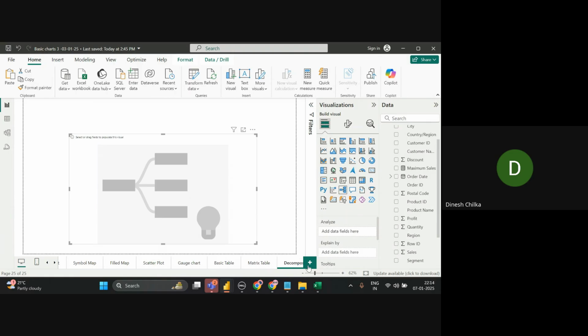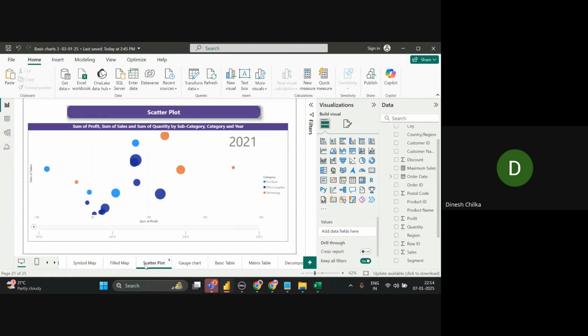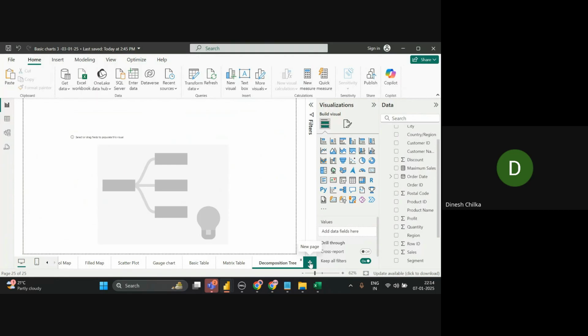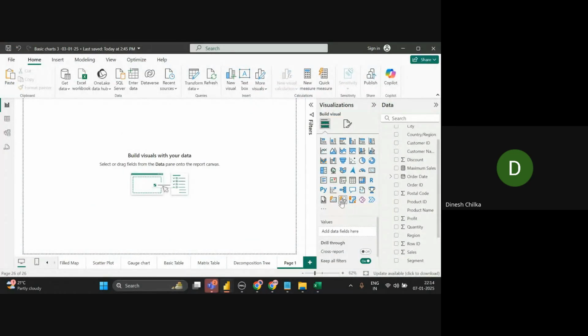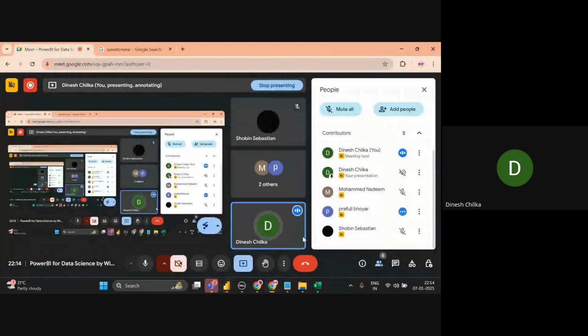So the name is decomposition tree. Today we'll cover multiple charts. I know that sometimes 5 or 6 minutes have been wasted because the internet got disconnected, and I was not even aware of that, so I'll cover it. After the decomposition tree, we will cover the cards and slicers. Then today we will end up with the visuals.